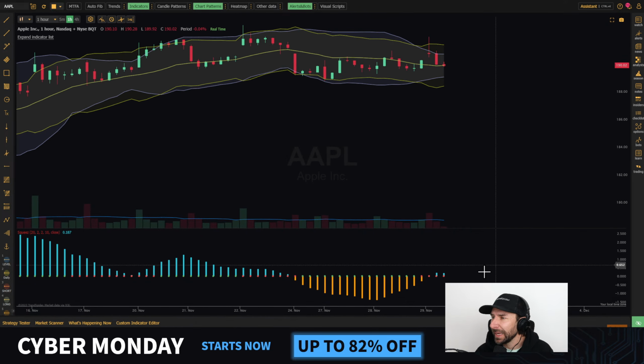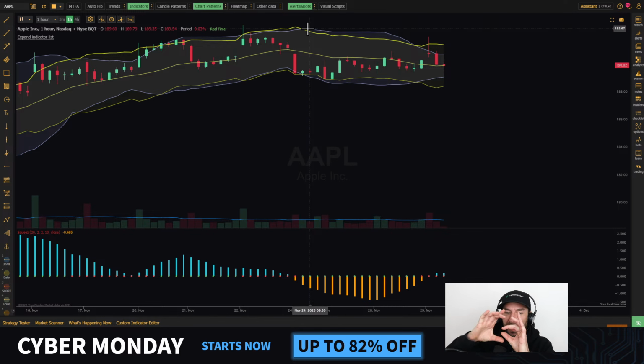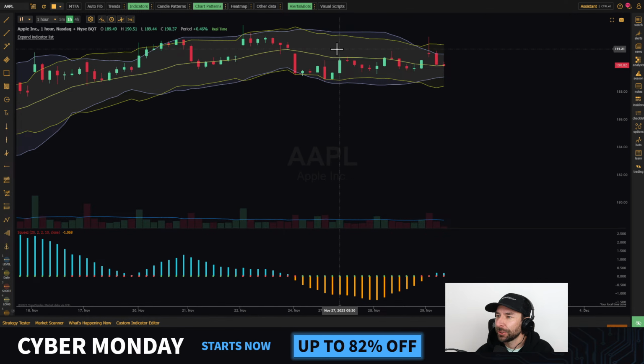So the first thing is the dots. Are we in a squeeze or are we not in a squeeze? Well, what is a squeeze? A squeeze, I believe, is firing, so green, when your Keltner channel is inside your Bollinger Band. We can see that pretty clearly. Here's your crossover, and so the squeeze fires. You can see where that happens.